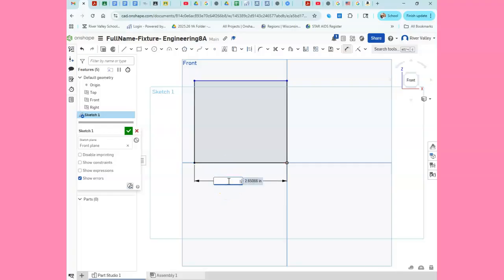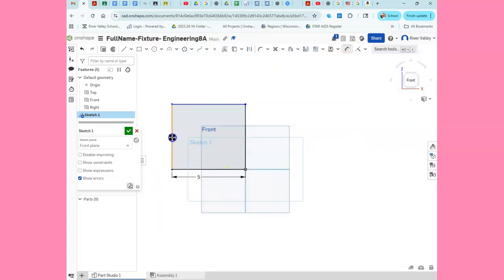So we have 5 inches wide. And 4 inches tall. Okay.